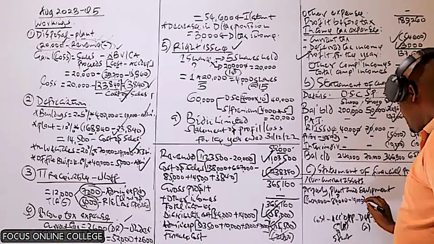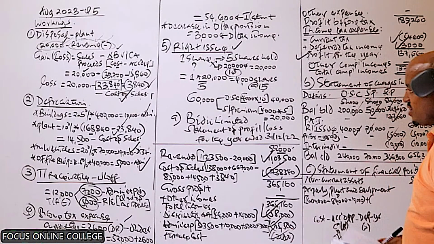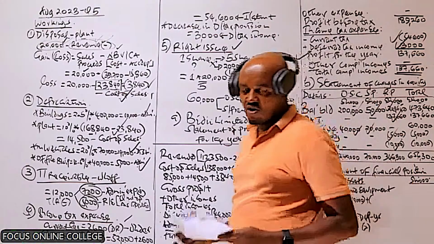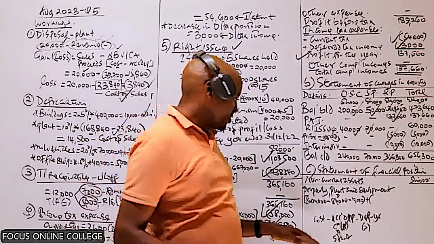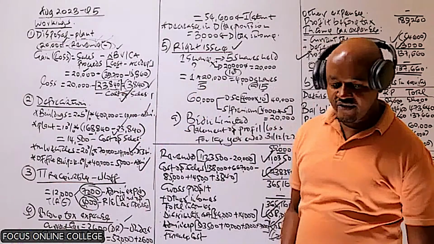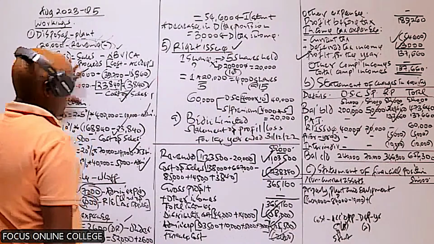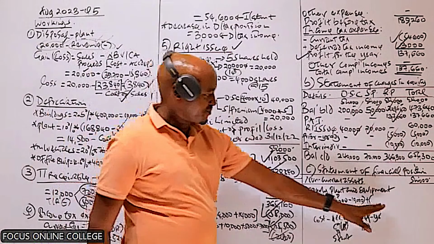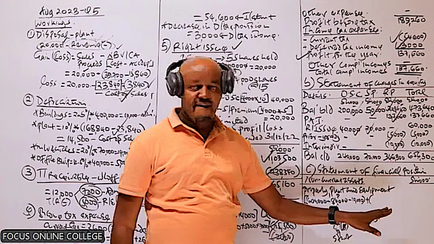Then to this, I will add the net book value for plant. And for plant, in this case, we must recall that there was a plant which was disposed. So in terms of how we are going to compute the net book value for the plant, that one will be quite different. Because this plant which was disposed, do we need to include it here? Who can tell us? The plant which was disposed, should it be included here?